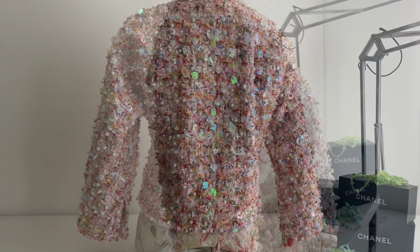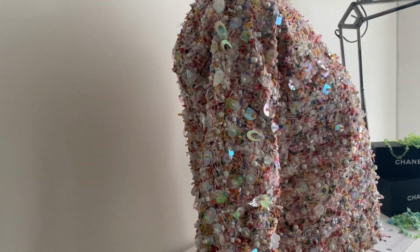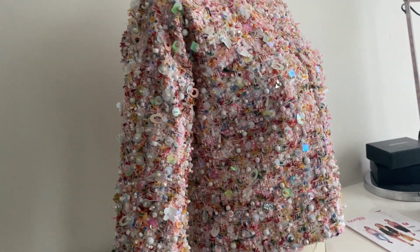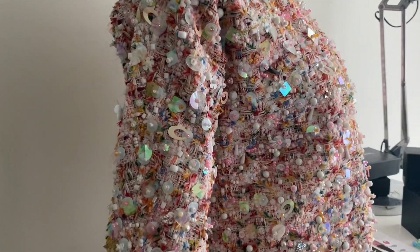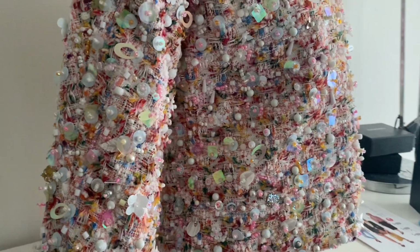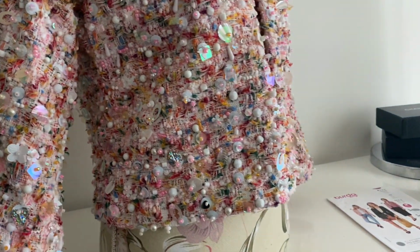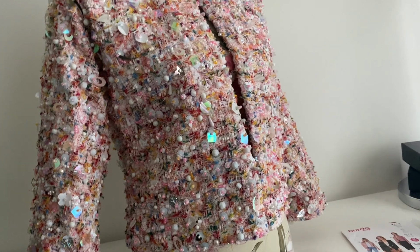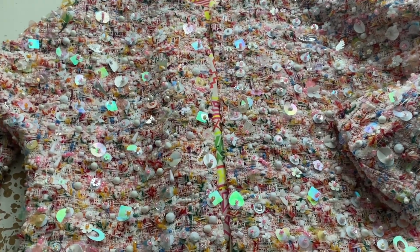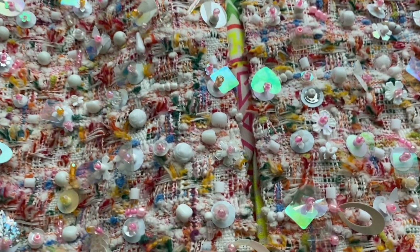So here it is. I'm just sort of moving around, not to get you dizzy, but you can't see how beautifully the sequins flicker in the light unless I move around. So that's why I'm trying to do it in slow motion so that I don't make you seasick. But you do actually have to move or you can't see the full beauty of the sequins. So here we go.